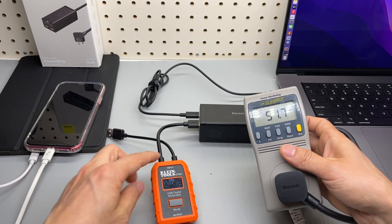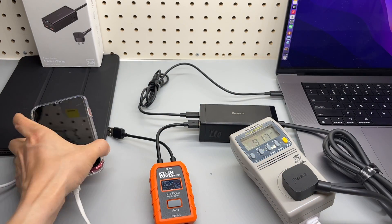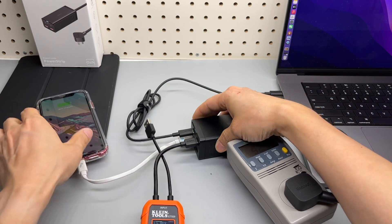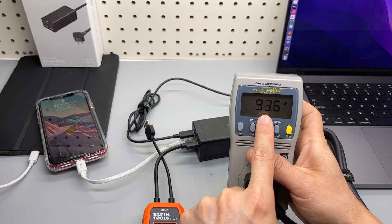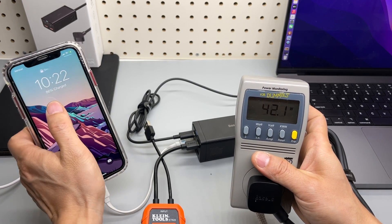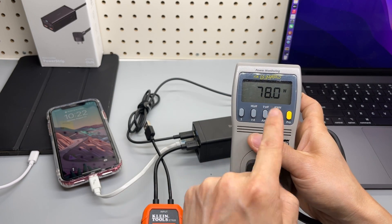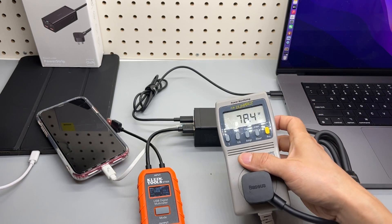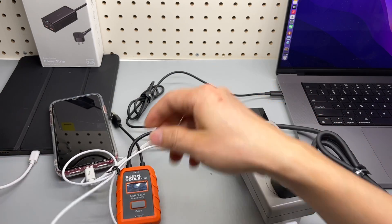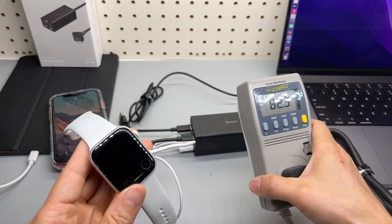The Clan Tools meter will display less than 30 watts depending on the MacBook Pro's state of charge. I'm also going to connect an iPhone 11. It will disconnect briefly — actually, it does not disconnect. My iPhone is sitting at 85%. Looks like the power consumption just dropped briefly. Additionally, I'm connecting my Apple Watch, which is a really low power consumption device.